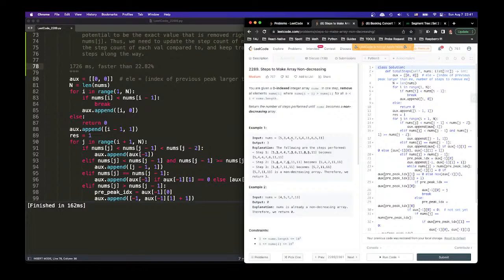if something larger comes in, right? If you're smaller, we just pop you. And when we pop, we will find the maximum. And then we keep popping the maximum of this plus 1.